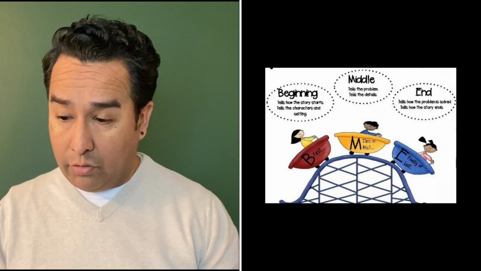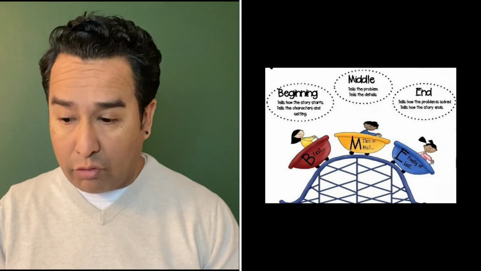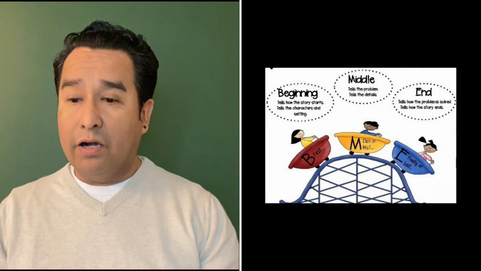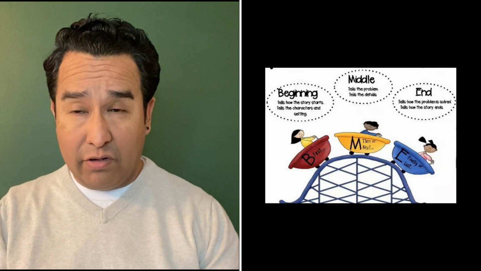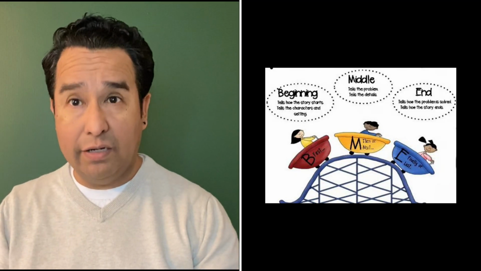And then the middle, that's usually where the action happens, right? What's the problem that's going on? What is the event that people are all involved in? And that is really important because that kind of gives us the big details in the story. Oftentimes it's kind of the turning point of the story.